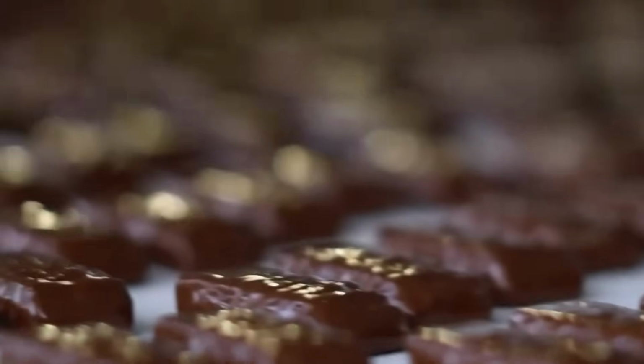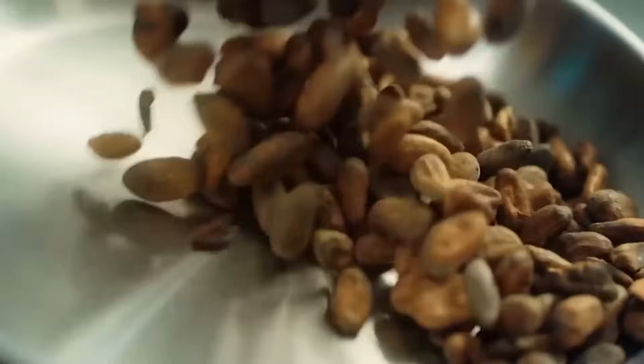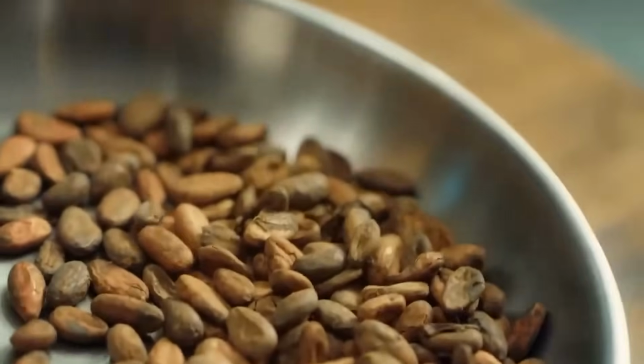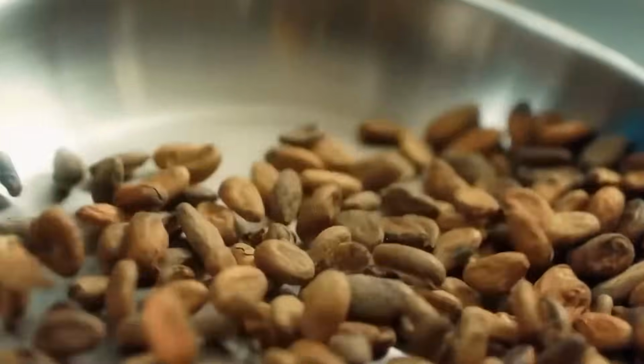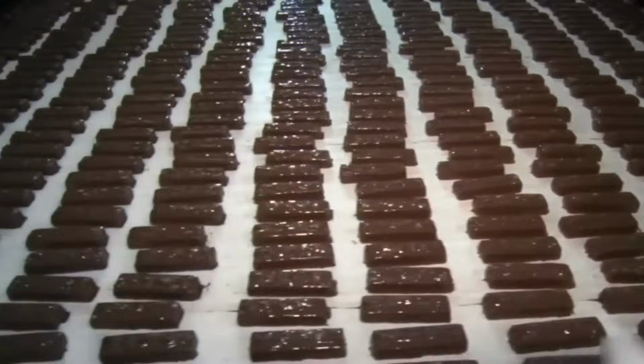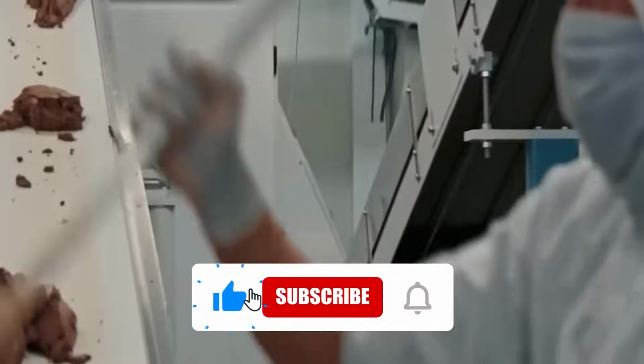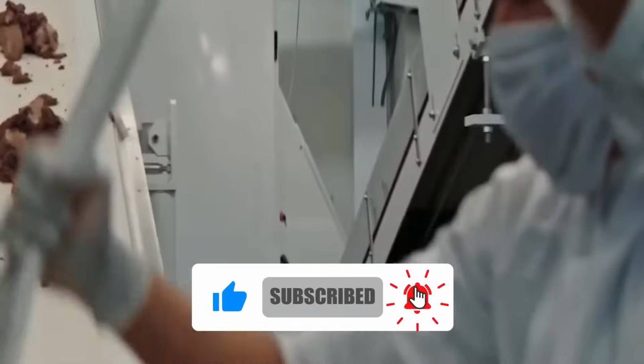The entire production line is monitored via SCADA systems, software platforms that oversee machine parameters, product flow, and quality metrics in real time. Operators at control stations can view temperature logs, flow rates, equipment performance, and reject rates. If a sensor detects even a slight deviation, like a variation in caramel viscosity or enrobing temperature, alerts are issued and adjustments are made immediately to avoid wasting product or compromising quality.